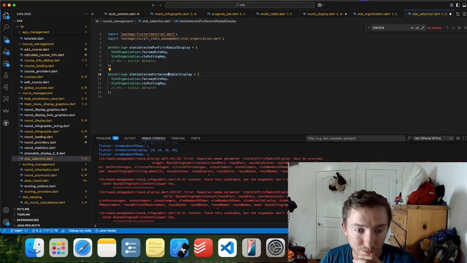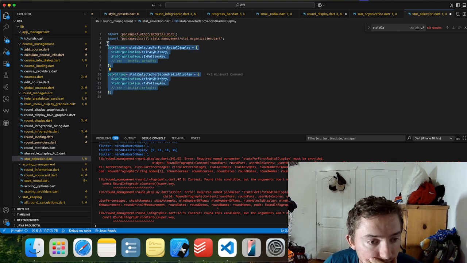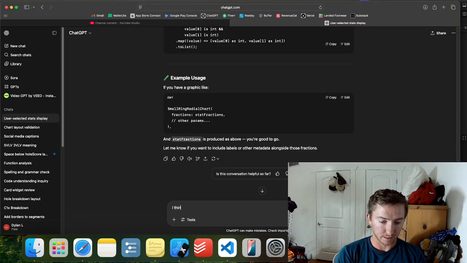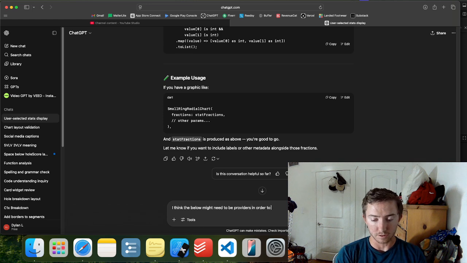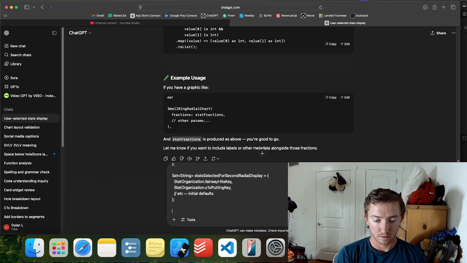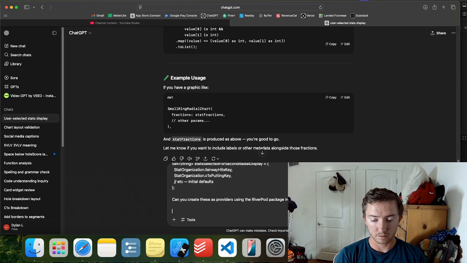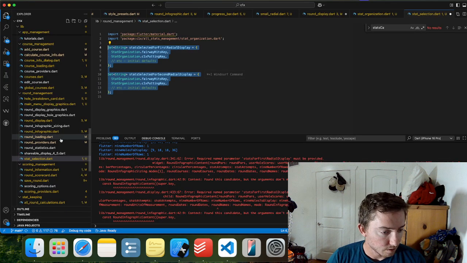These probably need to be like providers. I think the below might need to be providers in order to make sure I'm changing them live. Can you create these as providers using the Riverpod package in a format like below? Providers.